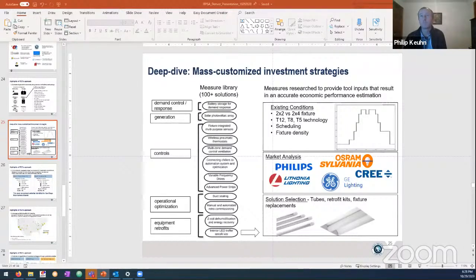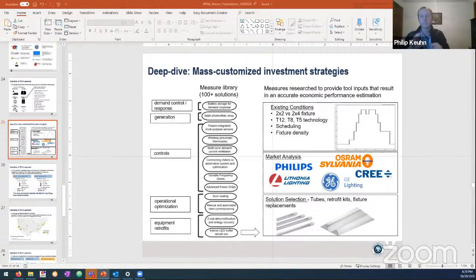So maybe to be a little bit more specific about that, I think a lot of times the energy model and the actual building's energy use do not match because of retro-commissioning type solutions. And if we were to change things like infiltration of the building or a schedule, that we don't know was the problem, it actually changes the financials of, say, if we replace the chiller, it may actually make that chiller look much more attractive, when in reality, we should have just turned some things off at night.